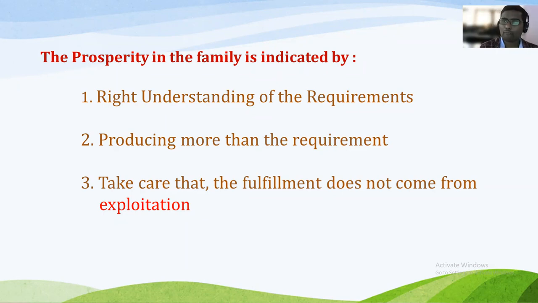म्हणजे जर आपल्याला फॅमिलीला प्रॉस्परस बनवायचं असेल, प्रॉस्परस म्हणजे काय? Having more than enough, the feeling of having more than enough, ते पण एक feeling आहे बघा. Is it right? मग फॅमिली प्रॉस्परस आहे हे आपण कधी म्हणू शकतो, की त्या फॅमिलीमध्ये सगळ्या ह्युमन बिईंगमध्ये राईट अंडरस्टँडिंग असेल. कशाबद्दल? फिजिकल फॅसिलिटीबद्दल सगळ्यांमध्ये आहे. त्याच्यानंतर जेवढी रिक्वायरमेंट आहे फिजिकल फॅसिलिटीची, ती फॅसिलिटी प्रोड्यूस करण्याची कॅपॅसिटी सगळ्यांमध्ये आहे.